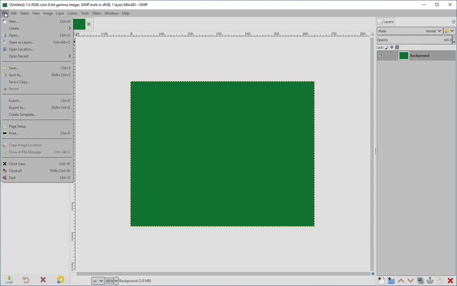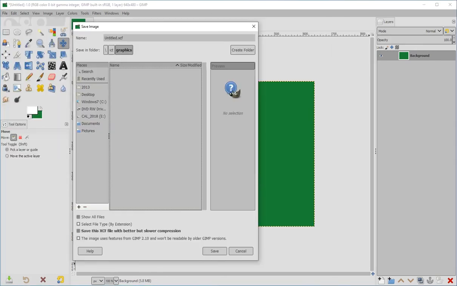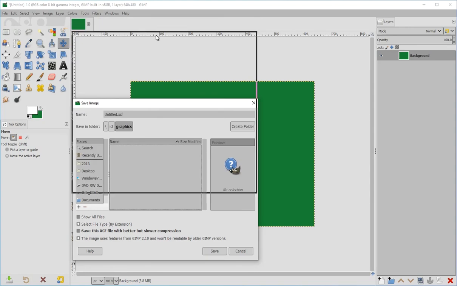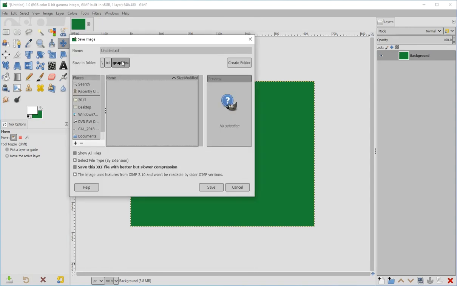So we go File, Save As. In the dialog box that opens up, navigate to your ICT folder and then go into your graphics folder. Now at the top here, this is different from the dialog box that you're used to working with for Microsoft products, where at the bottom it gives you a place to put in the name of the file. That happens here at the top. And you can see that .xcf has already been written in for you, so make sure you keep that .xcf because that is the file type of a GIMP file. If you remove that, then GIMP won't know to open it up.